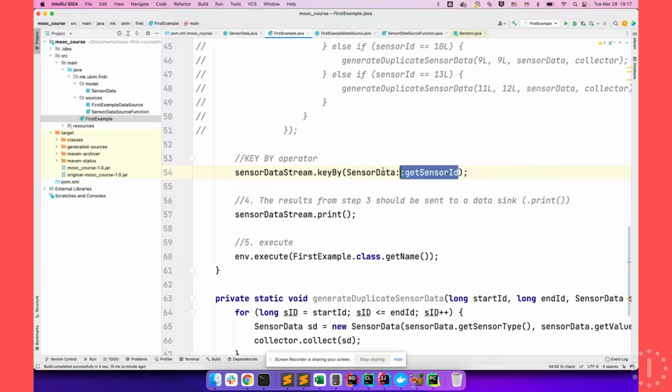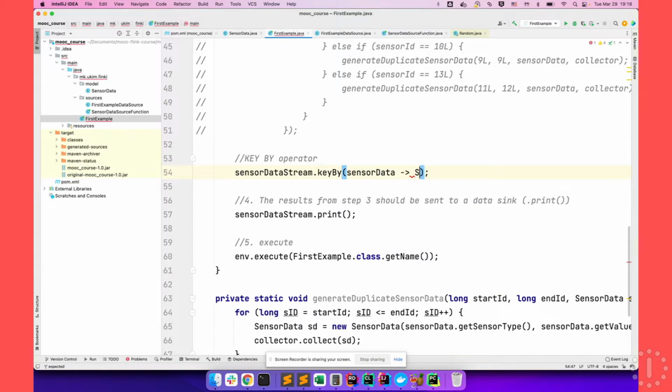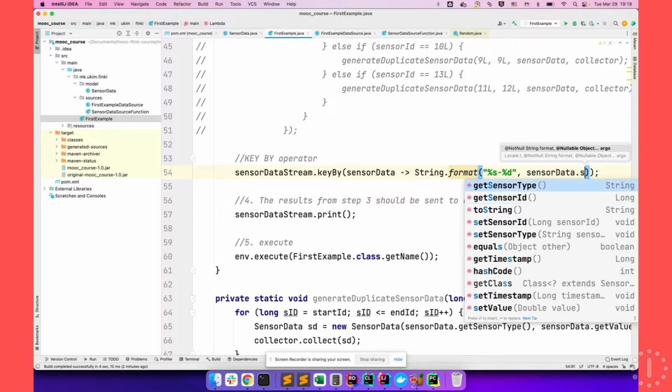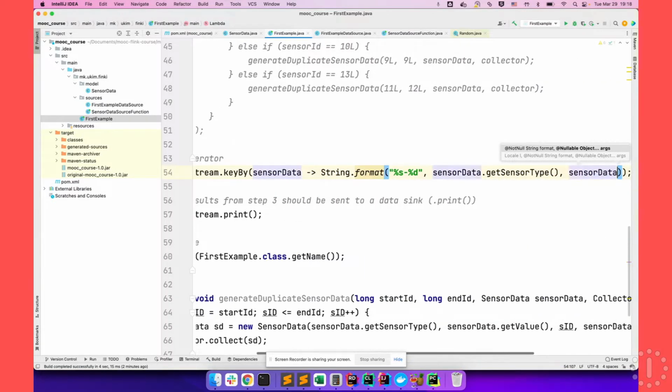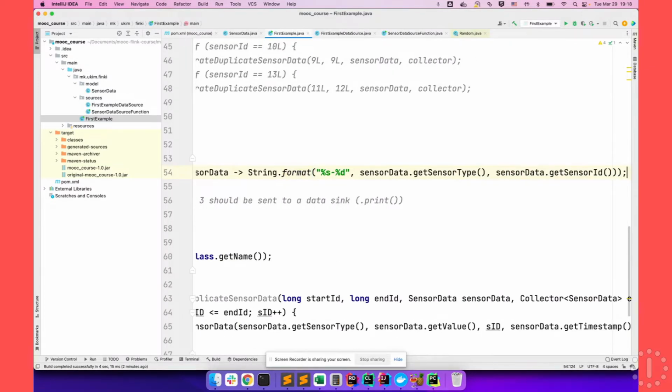And also another way that comes to mind is, for example, to concatenate the sensor type, sensorData.getSensorType, and sensorData.getSensorID. But this doesn't make any sense. Why?